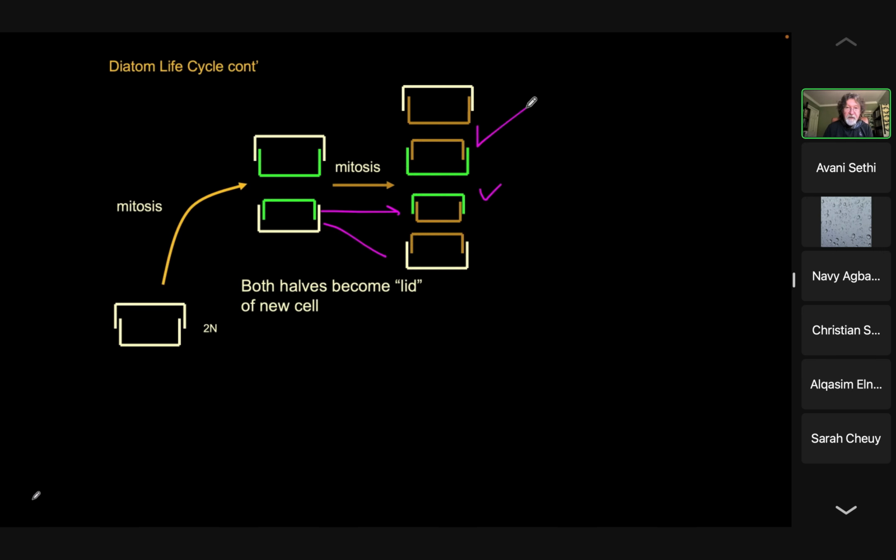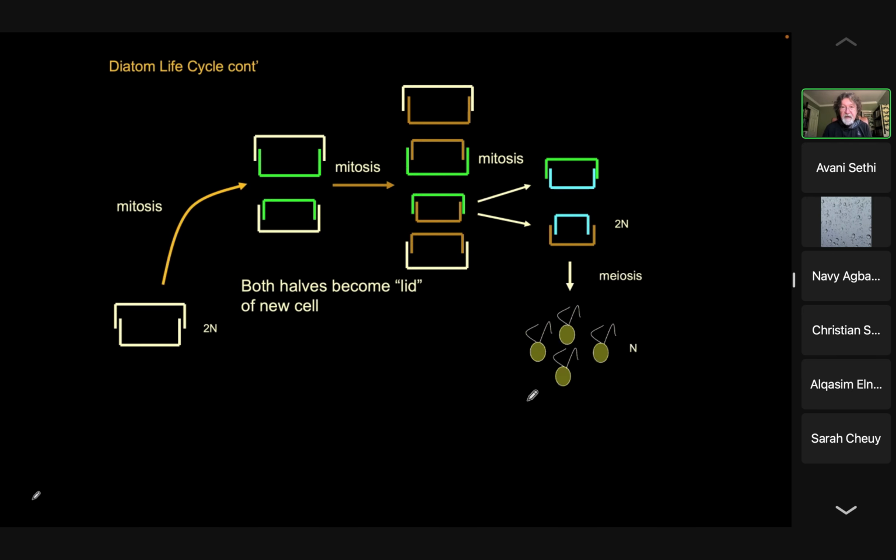And if we keep going, here I'm not going to worry about the upper two, just look at this real small one. We still are getting yet smaller and smaller. Okay, so once it gets small enough, then it will undergo meiosis. Okay, it's a single cell. And so here the whole cell functions as a germ cell, and therefore undergoes meiosis, sheds the silica cell walls, they become part of the sediment.